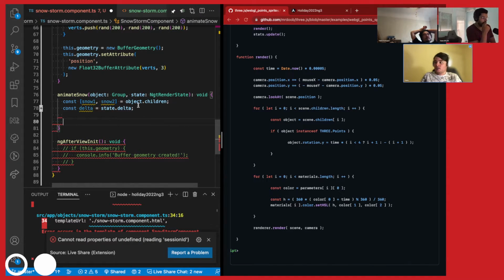Or since I've already got access to the objects themselves, I can just move them directly. I'm going to start by just moving them directly, and then maybe I can make it fancier. So let's see here. Start with just the first snow.